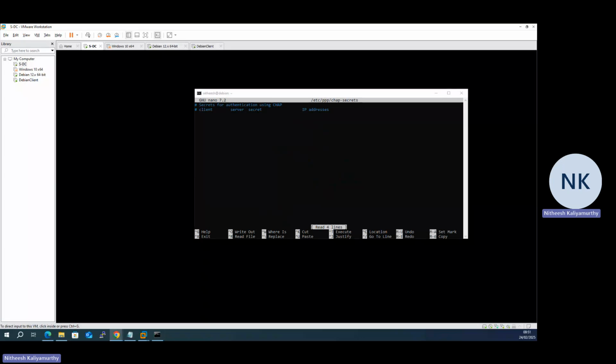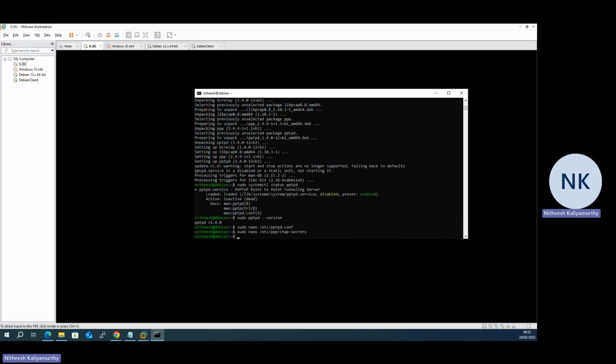So here the client is the VPN user, the server is pptpd, and the secret is the password which I have, and then the IP address is any IP address I want to use, right? And then we are done with this one.